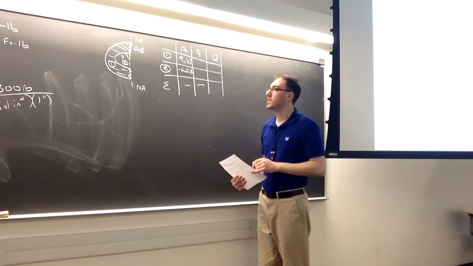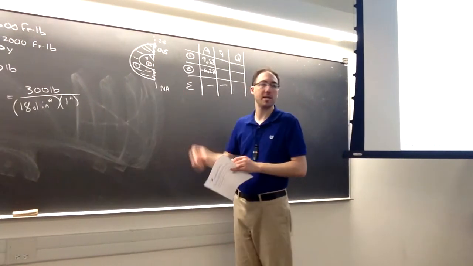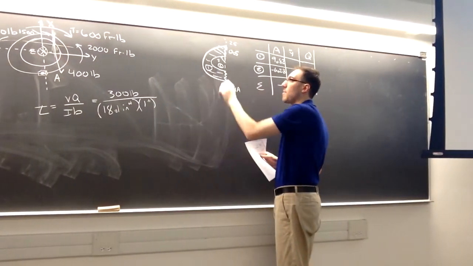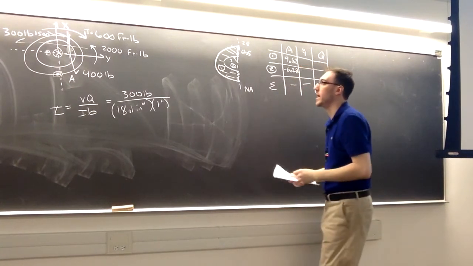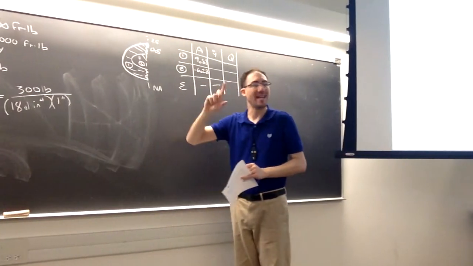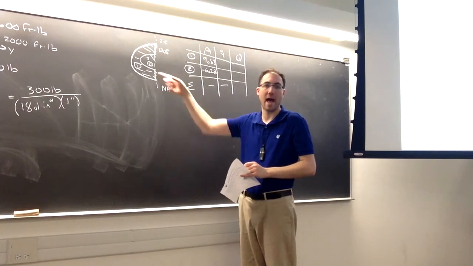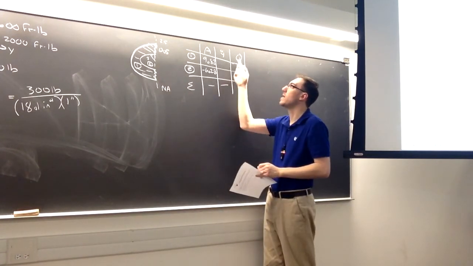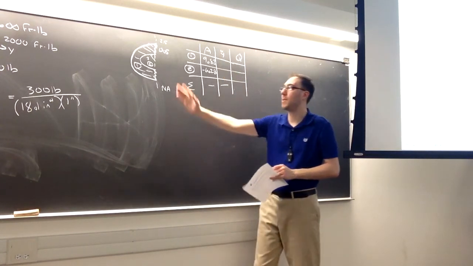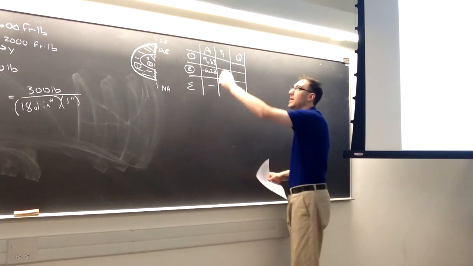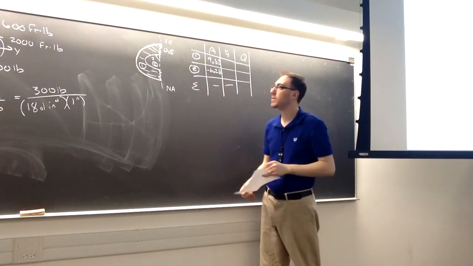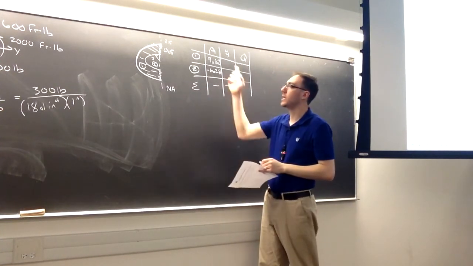Y tilde is the distance between the neutral axis and the centroid of each of these pieces. Piece number 1 is going to have its centroid located at 4r over 3 pi from the base of the circle. Now in this case, the base of the circle is also the neutral axis. So if you're using the table method here, it's only Q if this is being measured from the neutral axis, not from the base of the shape itself. So keep that in mind. This is, in this table, the distance from the centroid of our shape to the neutral axis. Because they share this, I can just plug that right in.